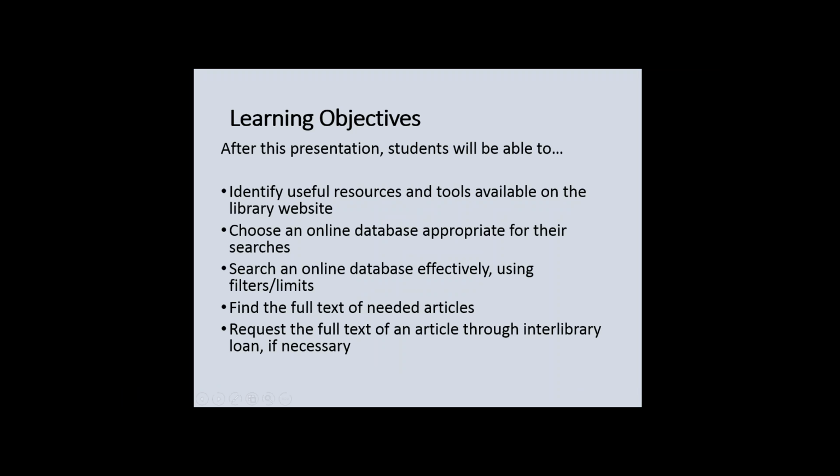So some general objectives for tonight. After this presentation, students, you will hopefully be able to identify useful resources and tools available on the library's website, choose an online database appropriate for your searches, search an online database effectively using filters and limits when needed, find the full text of needed articles, and request the full text of an article through interlibrary loan if necessary. So that's basically what we're going to be talking about.